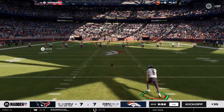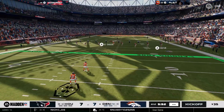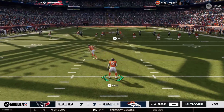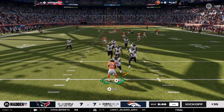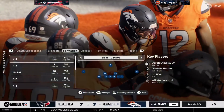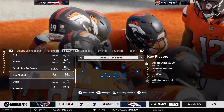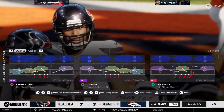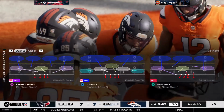So we've got a tie ball game now as they send this away. This return starts at the 5. He gets popped quickly there. That's not a nice feeling or a nice run back. Can't happen. Man, that's just something you never, ever see at this level. That's a complete failure of operation, not just by the returner, but the return team in general.